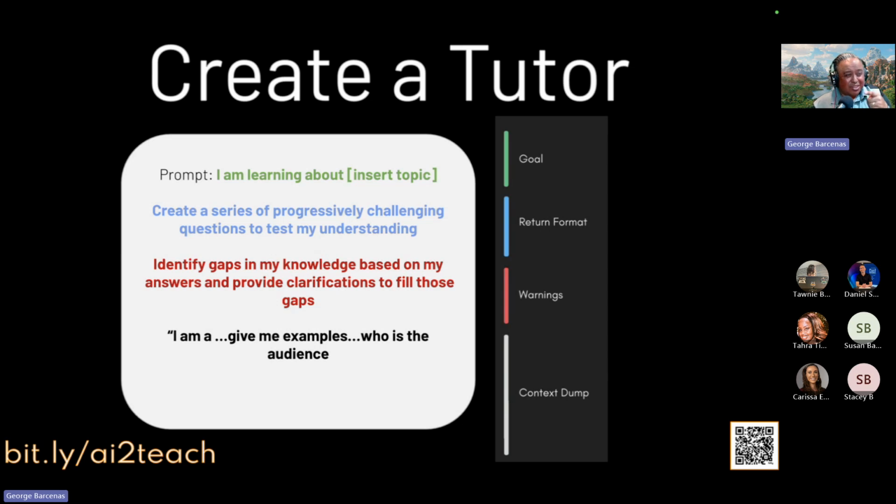Identify gaps. What are the things that I don't get? So, for instance, this is my oldest son's math. My middle son is in Spanish 1, and I always want to just give him the answer, but by showing them here, he had a really hard time with masculine and feminine, with using the tenses, and also with conjugations. It was stuff that just wasn't natural for him. Identifying the gaps in your knowledge based on your answers and providing clarifications to fill those gaps allowed him to see examples of, hey, you don't get this, you're making the same mistake. How do you work your way through it?